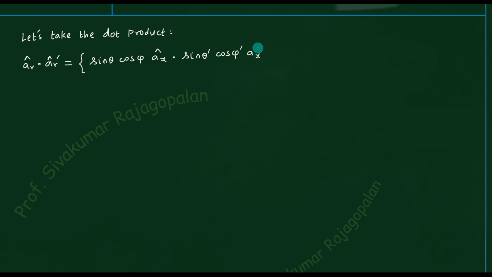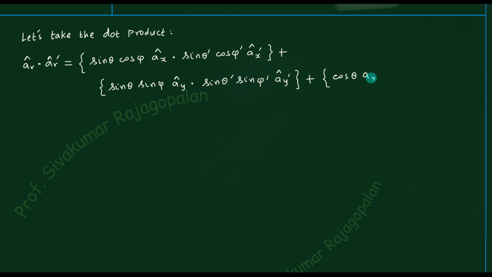Component wise, the dot product: x component, that is the first part, over. Then plus the y component, again you multiply. So these are the y component, so ay, then put a dot product, then the second term. So this is also over. Then you have the last term where you have only cos theta az. Then you put a dot, then the primed version, and that's all. So the dot product is fairly simple. There's nothing to do. And now comes the point.